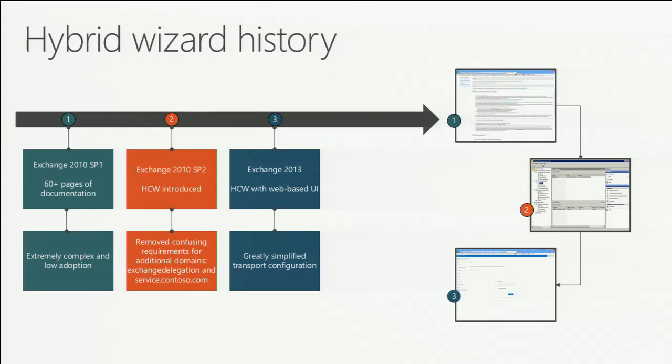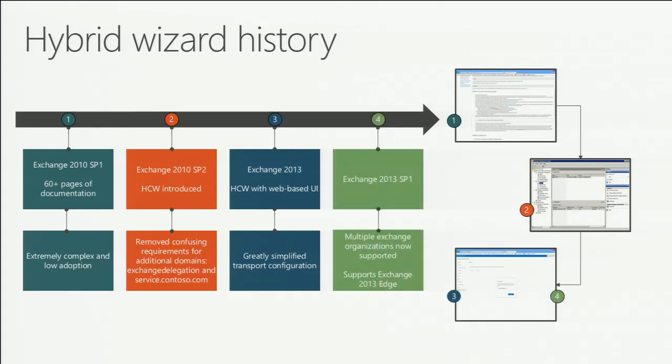What happens in SP1, which went out in February? A couple of things. We now support multiple Exchange orgs on premises with a single tenant in Office 365. It was one of the biggest asks we had from larger customers. And Andrew, in a later section, will cover all the details on what you need to do to use these new features. We also support 2013 Edge, which was revived, and now we've added back support for continuing using that.